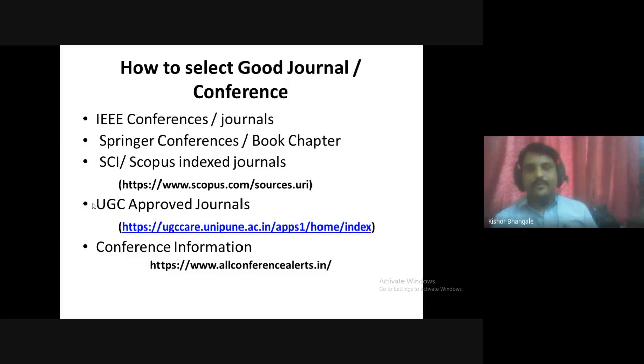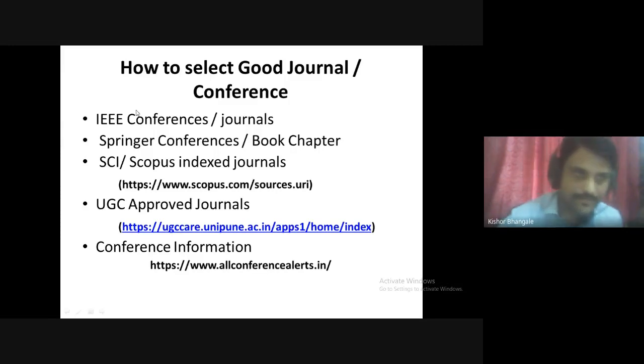If you are doing your research work sincerely, then always try to publish your paper in a good journal. If journals are not possible for you, then conferences are easier to publish in. So we will consider IEEE conferences for BE students, then Springer conferences. These are also easy to publish. Then you can also publish your work as a book chapter of any Springer conference.